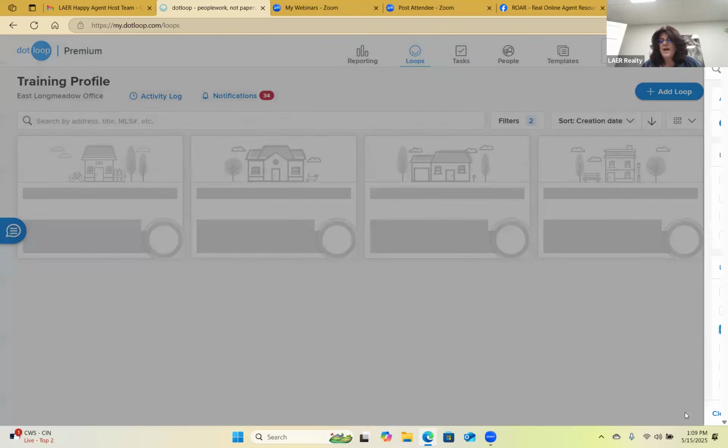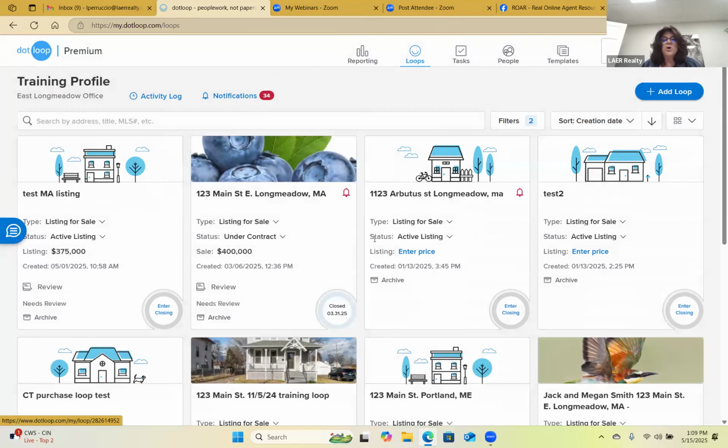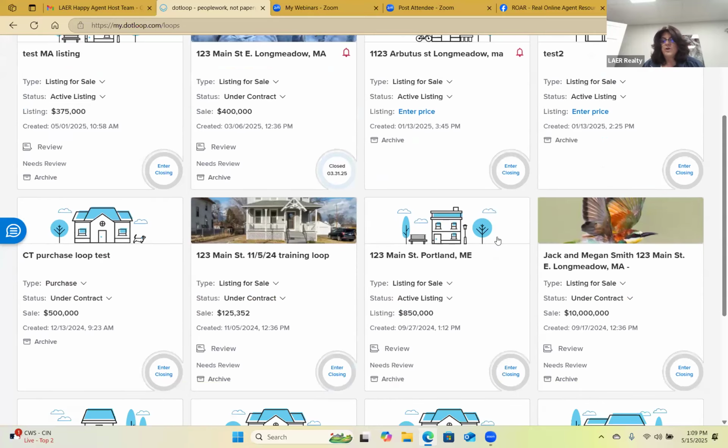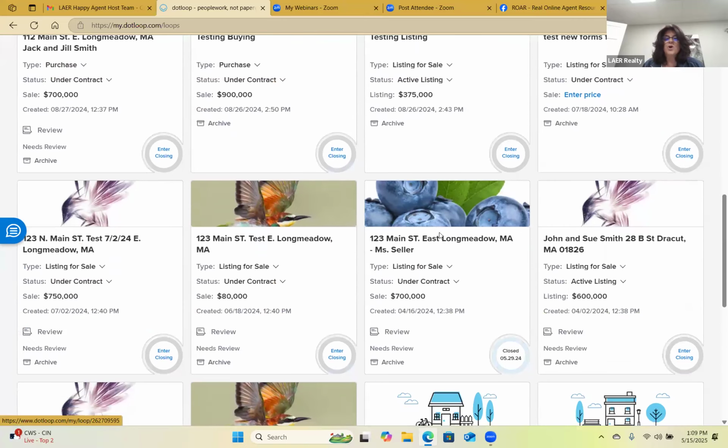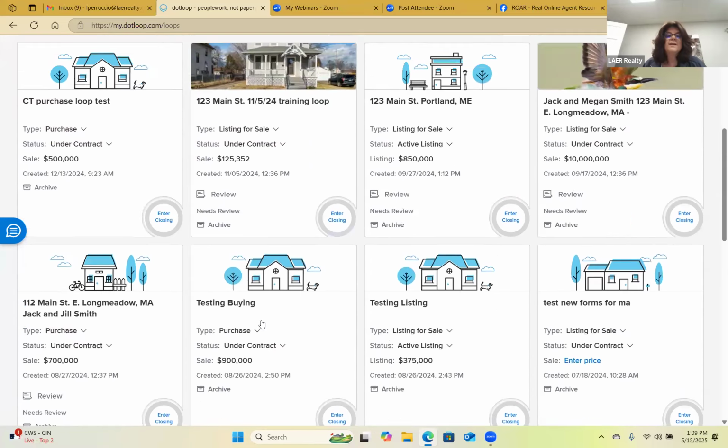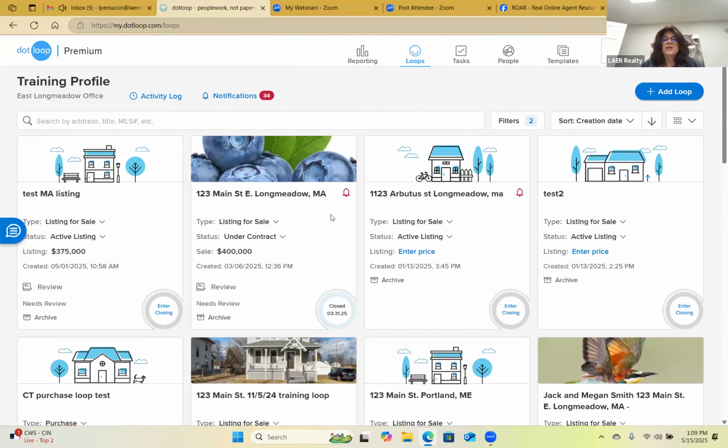You check them off and you apply. And now it's only going to show me loops that I've created with a status of active listing or under agreement. Notice there's going to be no solds, no archives, no terminated, no pre-sale. You're only going to see under status, active, and under agreement. Again, this will only work as good as you are at updating the status.